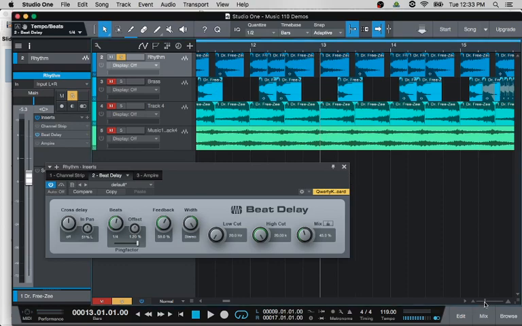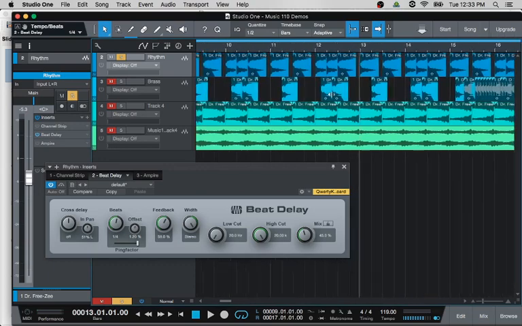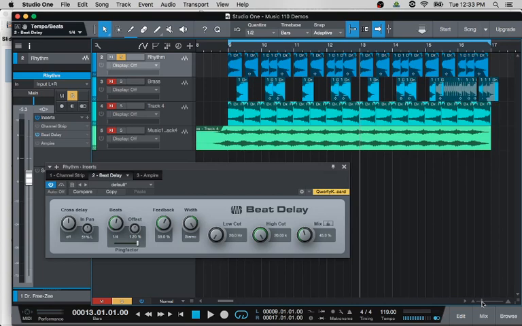Let me zoom out a little bit. I've changed the delay time to 1/4. I'm going to then change it to 1/2, which is every other quarter, so it's like 1, 2, 3, 4, 1, 2. And then I'll switch it back to what I had originally, which is every 3/16th notes. There are four 16th notes in a quarter beat. So I think you'll hear it.